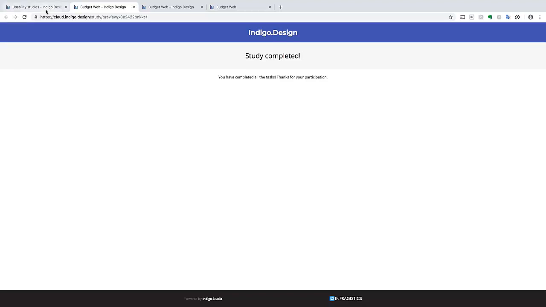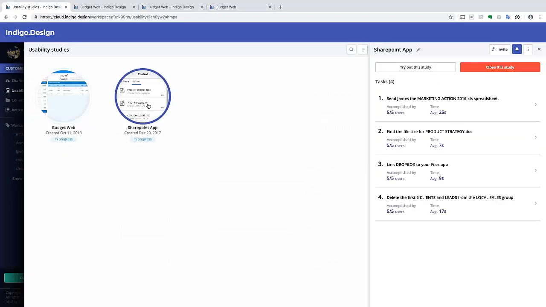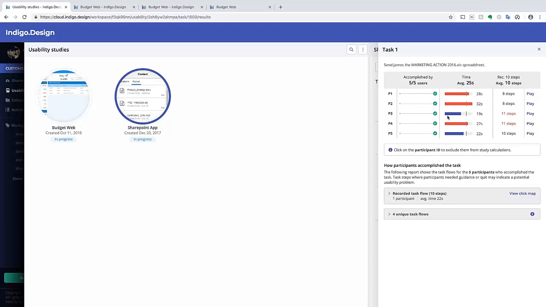Now, let me show you what it looks like once a study is already completed. Here I have a different prototype with more in-depth tasks defined for this. For example, this particular study had 4 tasks, and we have designed it to be very glanceable. We can see at a quick glance that 5 people attempted this particular task, and all 5 of them were successful in completing it. I can always take a deeper dive, so I can just click on that, and I can automatically see everybody was successful.